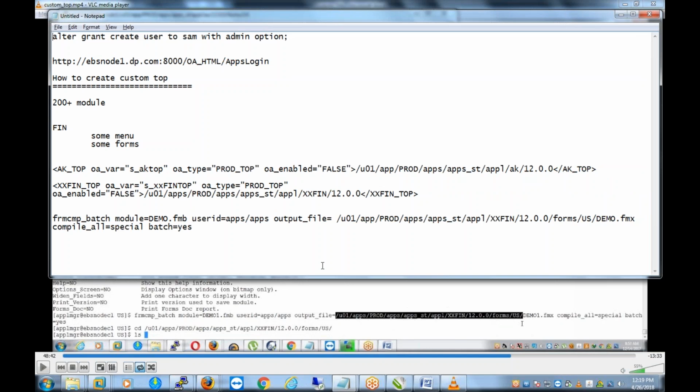So compile equals special, batch equals yes. Just a minute.